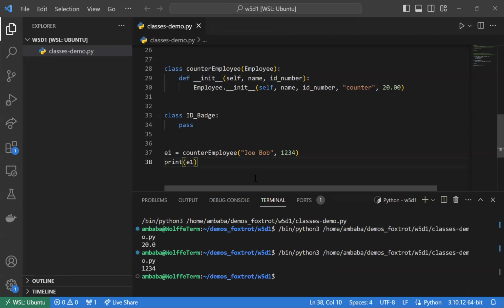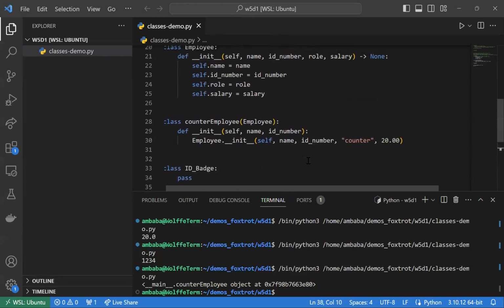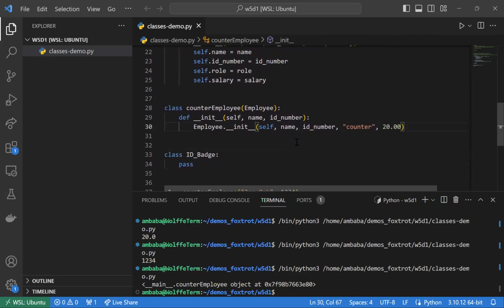So before I print E1, if I just say print E1, what is going to show up? The whole object. Exactly, right. So it'll show up with a memory address and the type of object. Is this helpful at all to the average user who somehow knows how to use console and run Python in the console? No, because memory address is great. Type of object is great. I don't know anything about E1. I don't know his name. I don't know what he does. So that's where string methods will come in handy.